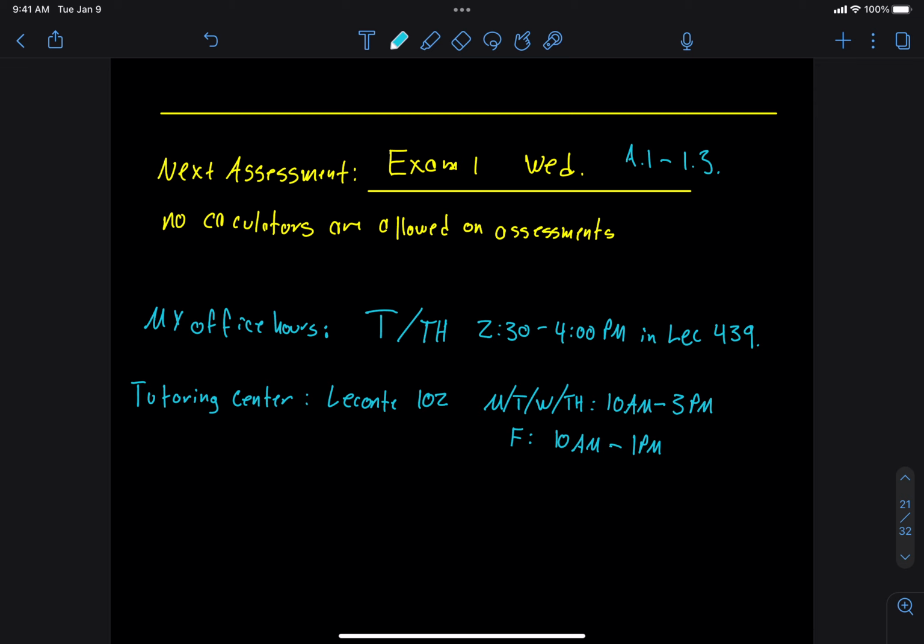If you want to know how to study for exams, you can check the syllabus. I have a section that details a ton of different things you can do that would be a productive use of your time when studying for an exam. That is really the key: you want to use your study time productively. That means not reinforcing stuff you already know well, but finding the things you don't understand and focusing on them, working on problems from those sections, and then asking questions during office hours about those sections, and so on.